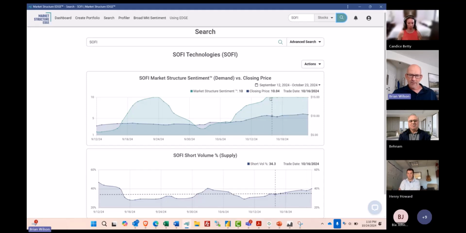So SoFi, I think it was 8 days, right? And I would pay attention a little bit to the short volume side here. Short volume did start to increase a little bit yesterday. So I would perhaps be a little bit more careful, especially when short volume is increasing and is now moving above trend. But I guess the point is, don't shy away from them if they're at 10 for an extended time, but just be a little bit more careful, especially with names that have greater volatility like MicroStrategy.